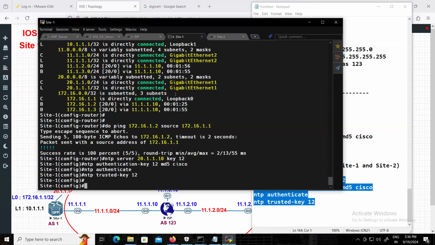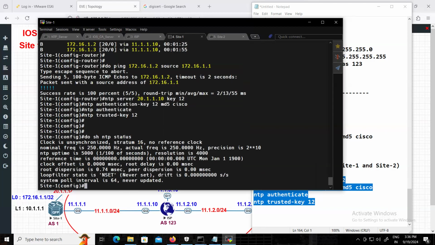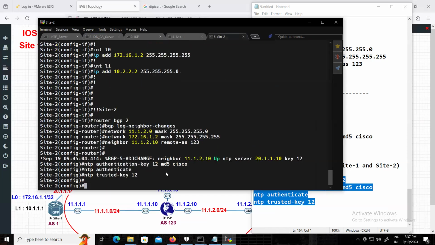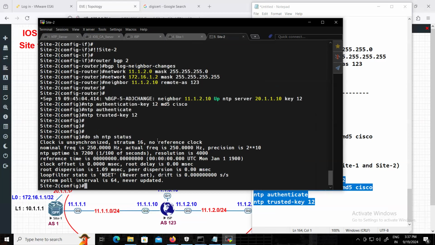If I go and check on site 1, NTP status, right now it is showing stratum level 16, and it is not considering any reference clock. But once the NTP configuration comes into picture, the reference clock will be 172.16.1.10 and the stratum level will become 2, because it is synchronizing from 1. Same output we will see here as well.